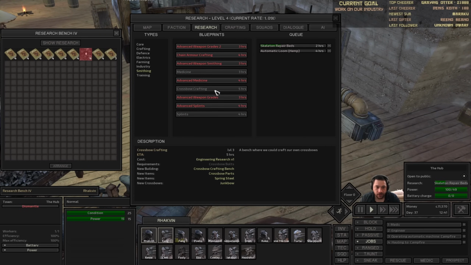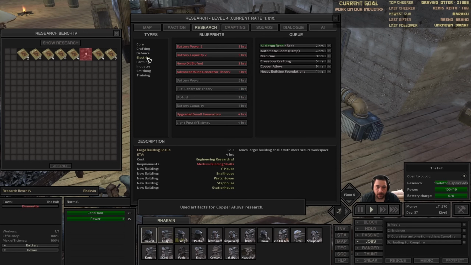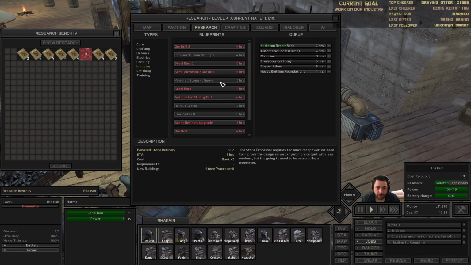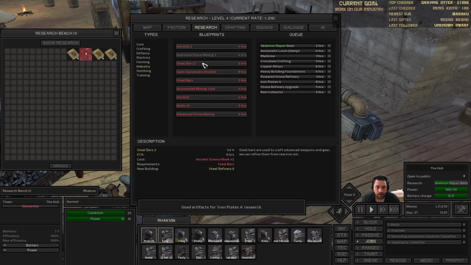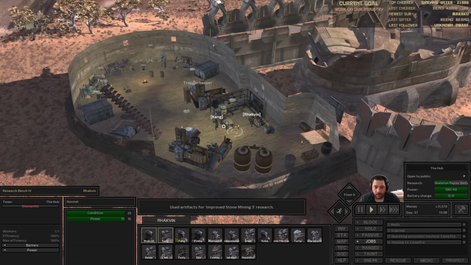Crossbow crafting I could do with engineering as well. Yeah, pretty much everything I could do. So let me get medicine, crossbow crafting, copper alloys, heavy foundations, and what was the last thing in there? I don't want hashish. Sake, grog, rum, that all makes sense. Hashish, not so much. Let's do powered stone refining, iron plate 4, stone refinery, rain, mining, splints, and turret training. Leaving me with just a singular engineering research left over. Cool. That is a lot of tech queued up.